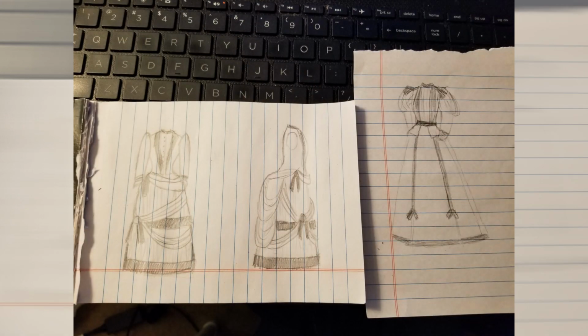The Frances Harper gown has a little bit more wiggle room. For that one, we're trying to decide between 1880s and 1890s. So it's either going to be a big bustle or it's going to be big sleeves. I'm just waiting to hear which one. I did make sketches for both of them. We'll see which one they decide to go with.